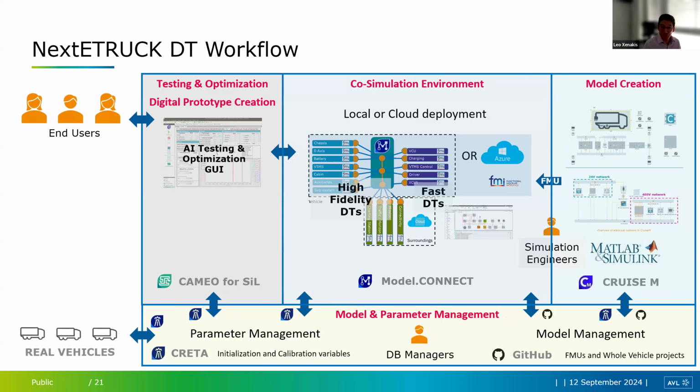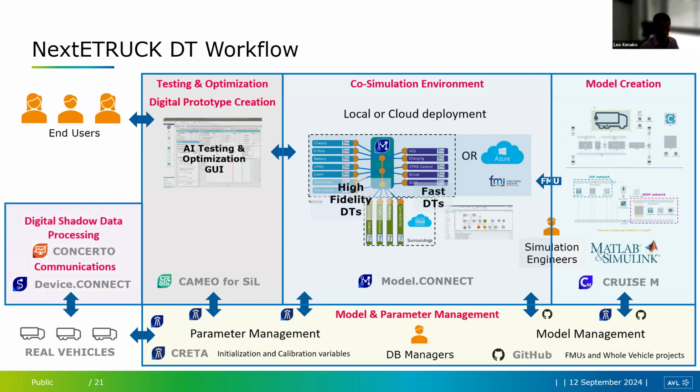Once the real vehicles are available, then again, of course, you can manage the parameters, and for the XCUs, you can manage the calibrations also in Krita. And you have Device Connect, which is our secure communications hardware and software framework for pulling and sending data to the vehicles. Concerto for post-processing of digital shadow data.